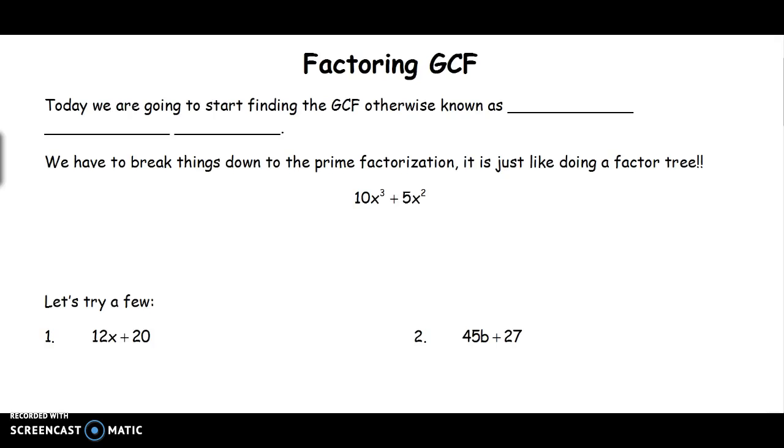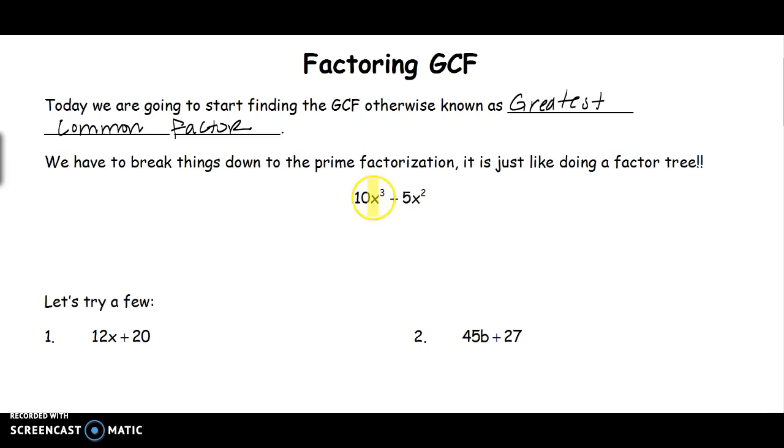Hey guys, today we're going to talk about factoring GCF, and what that is, the greatest common factor. So as you know, a lot of numbers are made up of other numbers being multiplied together. And we're going to have to figure out what's the biggest number and variable we can pull out of the problem. So we have to break things down to the prime factorization. It's almost just like doing a factor tree.